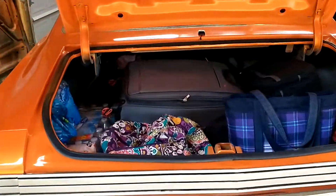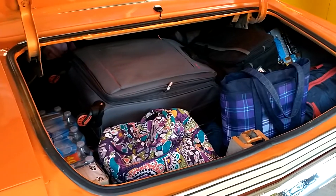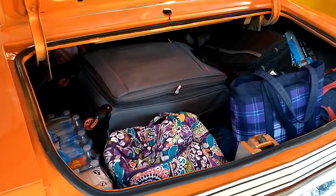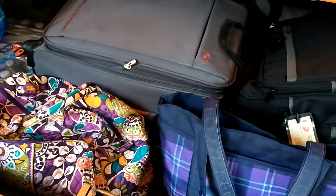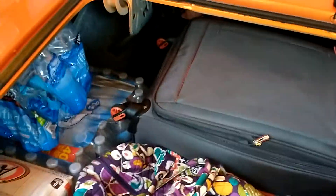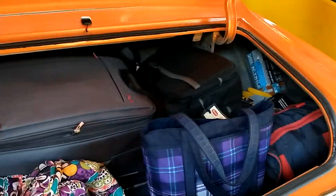Keep in mind my wife is also training for a marathon during all this, so this is probably 20% me and 80% her. Underneath all those bags is tools, but not a whole lot by the way of tools. The rest of this is all just stuff to live off of while we're on the road for five days.